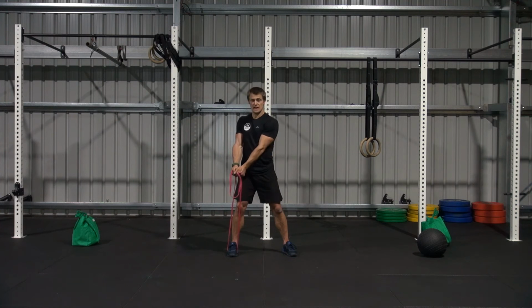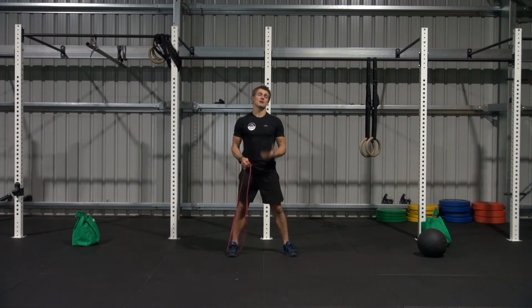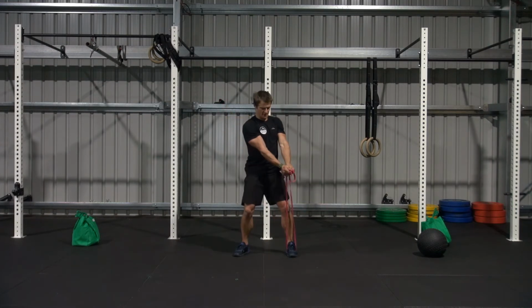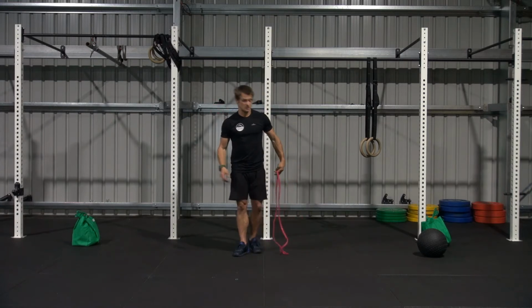Guys, on the end of the band is easier than grabbing further down the band. So just choose, down the band is going to be a lot more challenging than if you grab further up the band. So just feel it out. You'll do 10 on one side before you change it out. Swapping it over to the other foot, and from there, rotating up, rotating around that central axis. Once again, 10 per side with our band rotations.